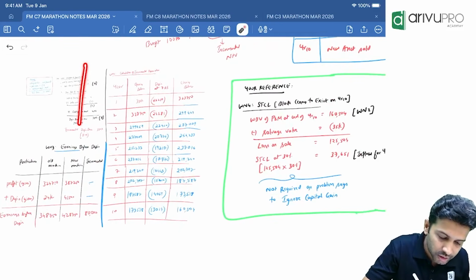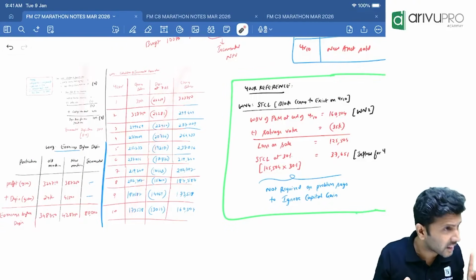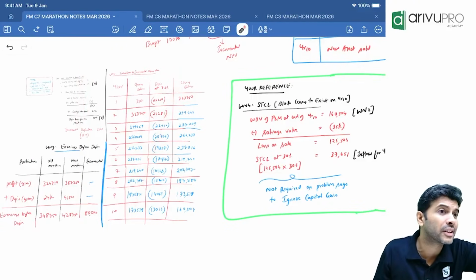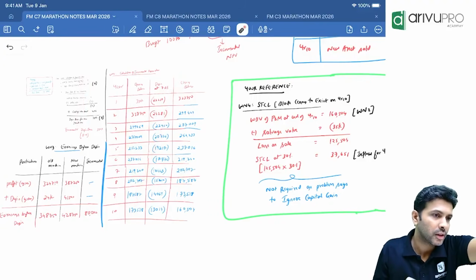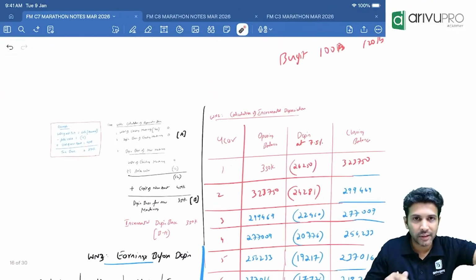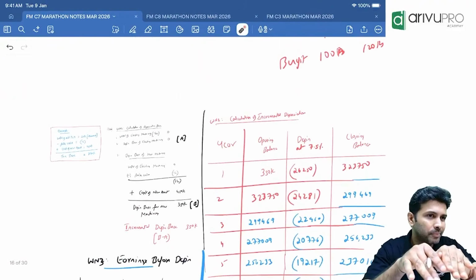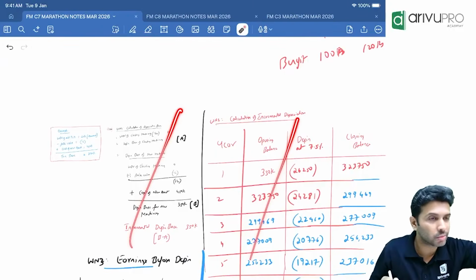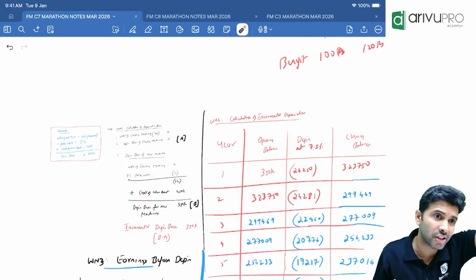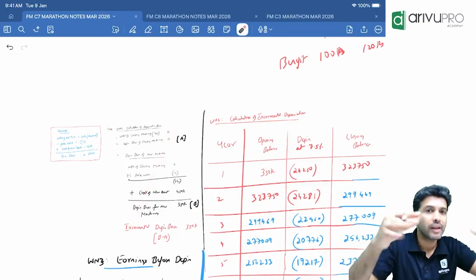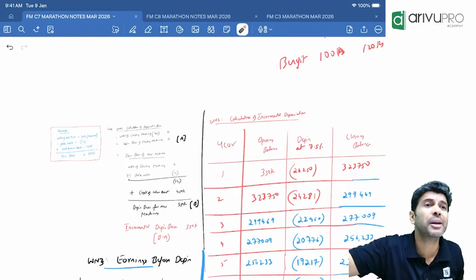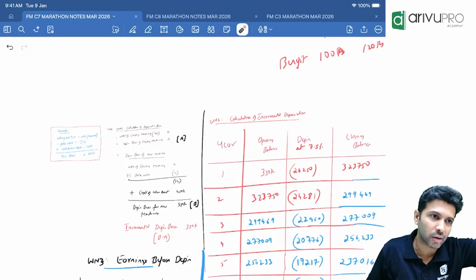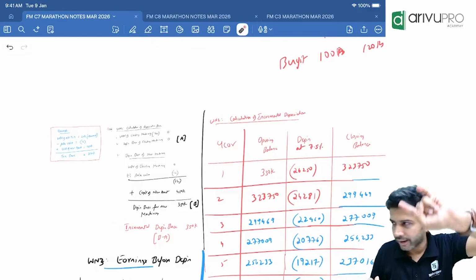This working note is required not for the straight line method, only for the WDV method. Because only in the WDV method, we calculate depreciation on a block basis. In the straight line method, it is asset to asset depreciation. So you don't need all this working note. Straight away, you can calculate depreciation the normal way and compare. And in the straight line method, depreciation will be the same every year also. So it will be a one-liner working note. Only under WDV all this drama.